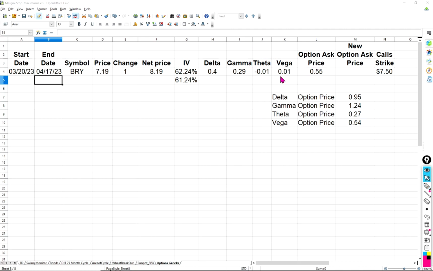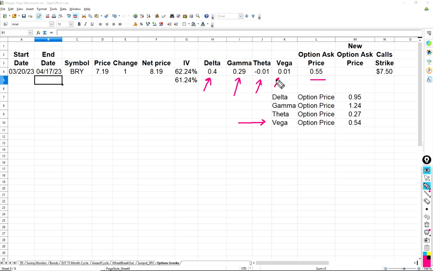Okay, let's talk about Vega. Theta is the easiest one to understand. It's just how much the price of the option is going to change every day, how much it's going to decay, and time decay is going to affect the price. Vega is the hardest one to understand. Delta isn't too hard. Vega is a little bit more complex, really. Just remember, V for Vega stands for volatility. And you see I have it right here.